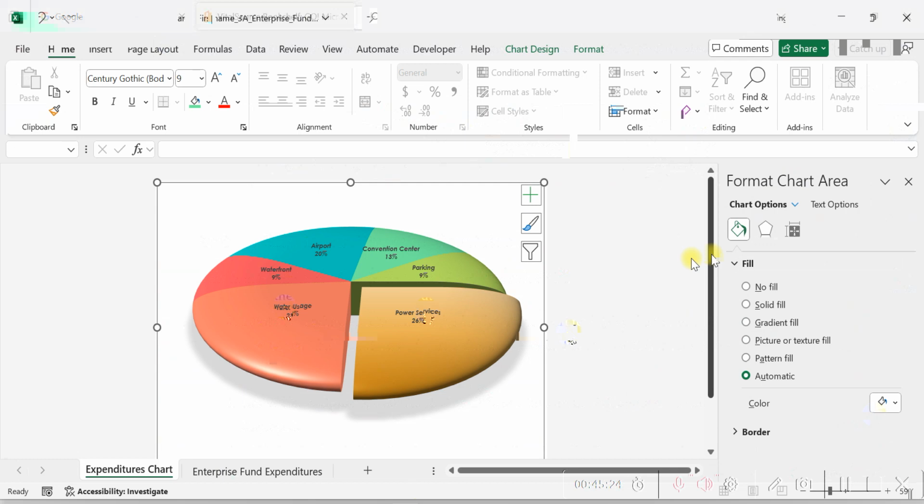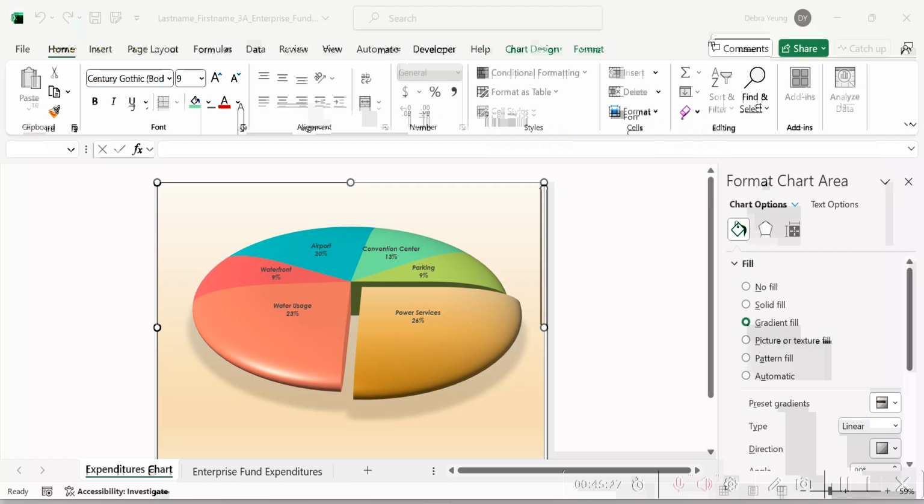So the next thing is the border. This is the one where I made a royal mess. So under the border, oh, I've got to close the fill and open up the border. Let's not get ahead of myself. Close the fill and open up the border. So they use the same concept as I do, because if you keep other things open, you're going to make a mistake. So what kind of border do you want? No fill, solid fill, gradient fill, automatic? I'm pretty sure it's going to be a solid fill, but let's see what it is they want us to do.